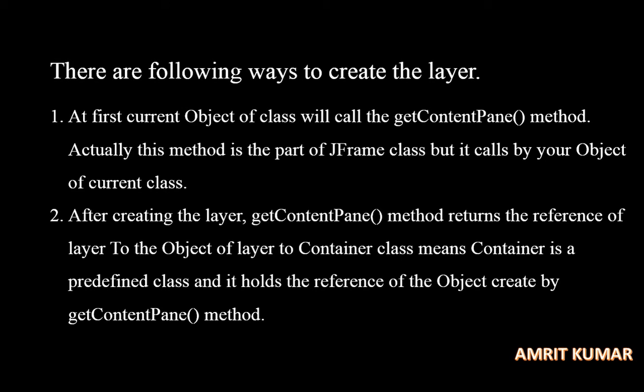So getContentPane is a method under the JFrame class which helps us to create a layer on the screen. The main thing is that Container, which is a predefined class, holds the reference of the object created by the getContentPane method. So finally we have learned how to create a layer on the screen. Let's move on to an example of how we can create a layer on the screen.